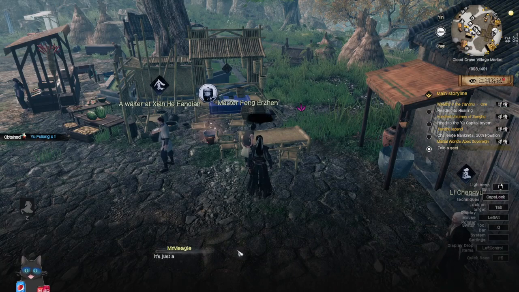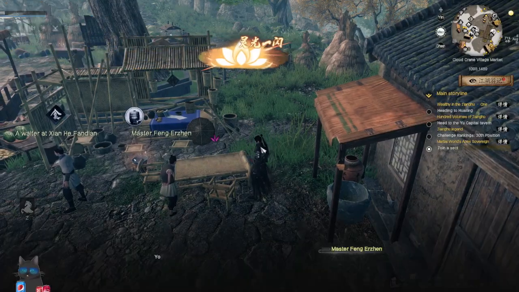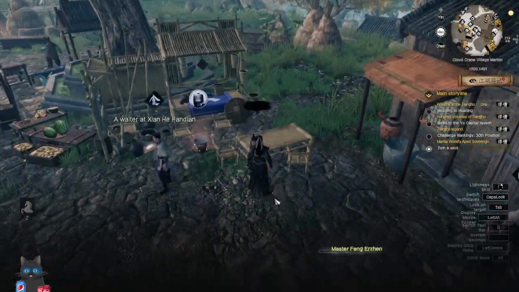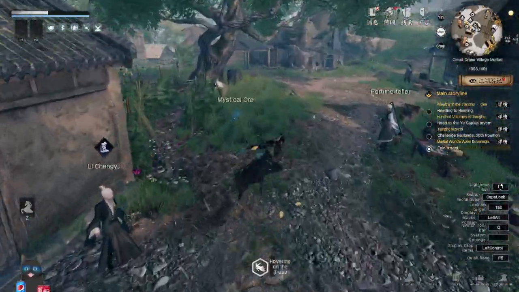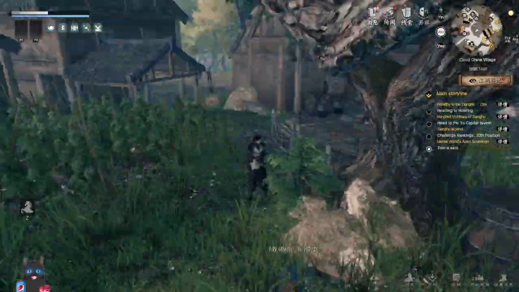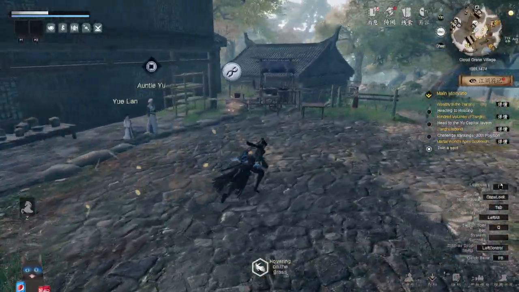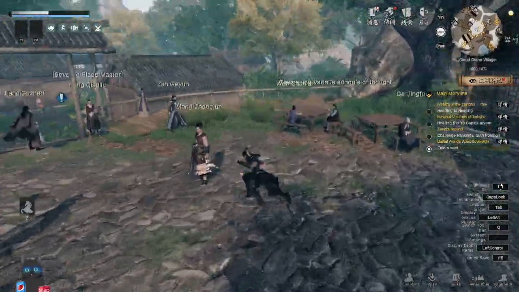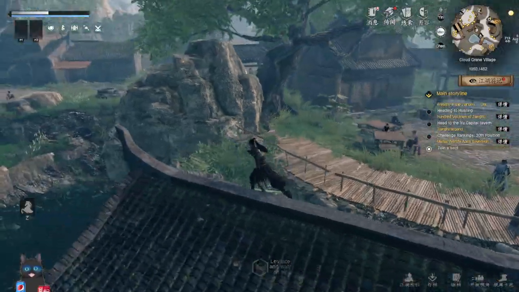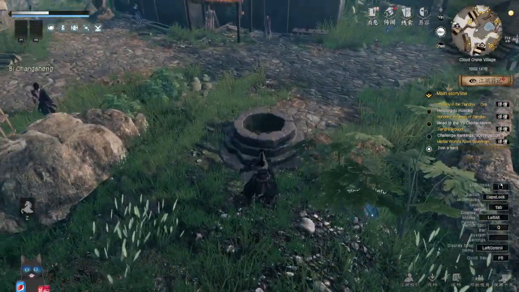This guy wants some wine from the western regions, but I might as well get these prereqs just in case I run across it later. Okay, now he mentioned his brother, who is over here, I think. No, oh yeah, he may be farther down, but we need to find the well anyway. Where's that well? There it is. So let's get in the well.